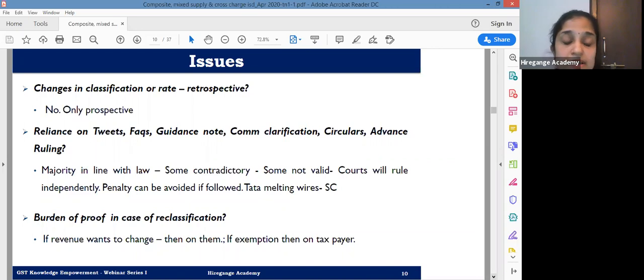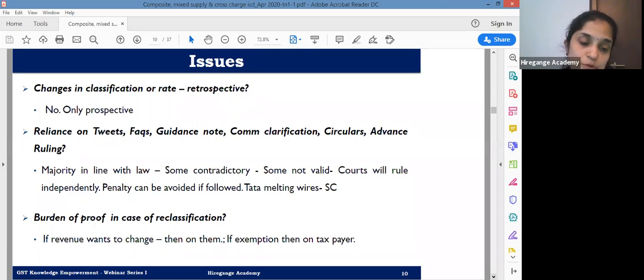Okay. In case there is a reclassification and the revenue wants to change the classification, like I told you the example of that SSC who's our client, they used to classify the rubber rollers under 8437. Department also came back to them subsequently around the same period and said, you should classify the rubber rollers in 4016, because there's a Supreme Court judgment also of Kohinoor in their case, which was directly applicable to them.